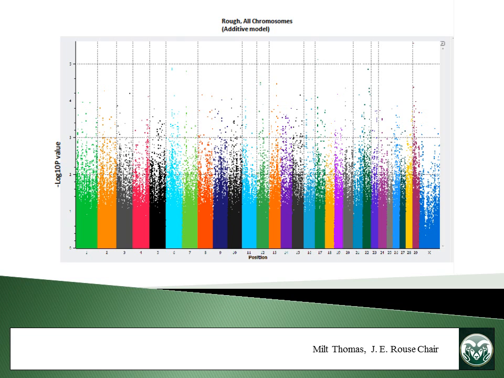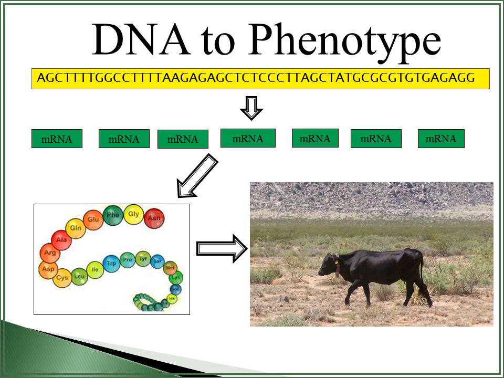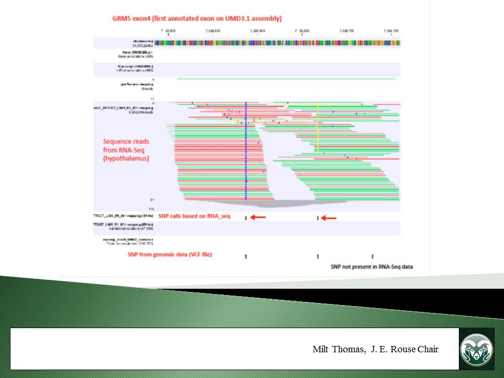Because we have the ability to sequence, and now that we have sequence, people are putting together huge databases of what is there on chromosome 29. So we went to that region on chromosome 29 and said, okay, that's pretty cool, but that's just DNA. What does that DNA code for at that region? DNA makes an RNA that codes for a protein, and that makes the physiology and the phenotype of grazing distribution. It just so happened that at that specific locus there is a gene, and the gene is called GRM5. That stands for glutamate receptor metabotropic form number 5. Glutamate receptor metabotropic number 5.